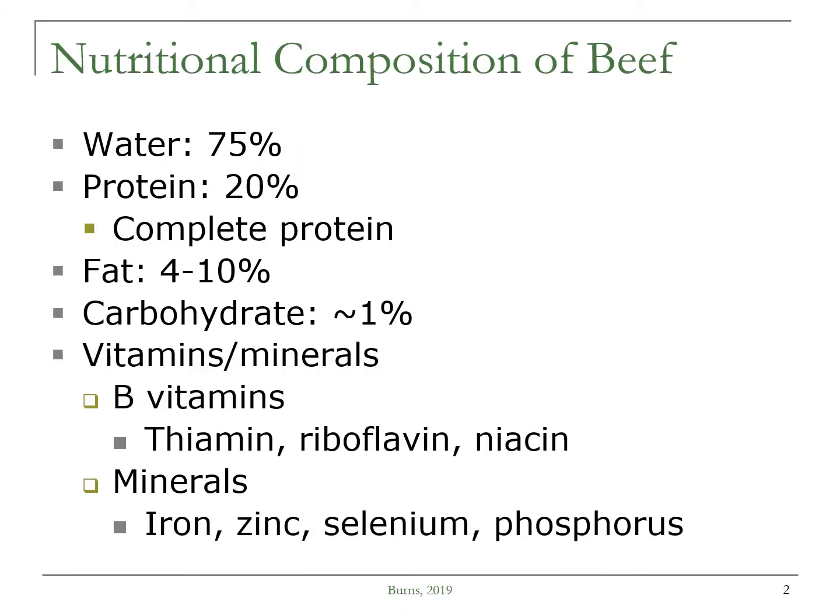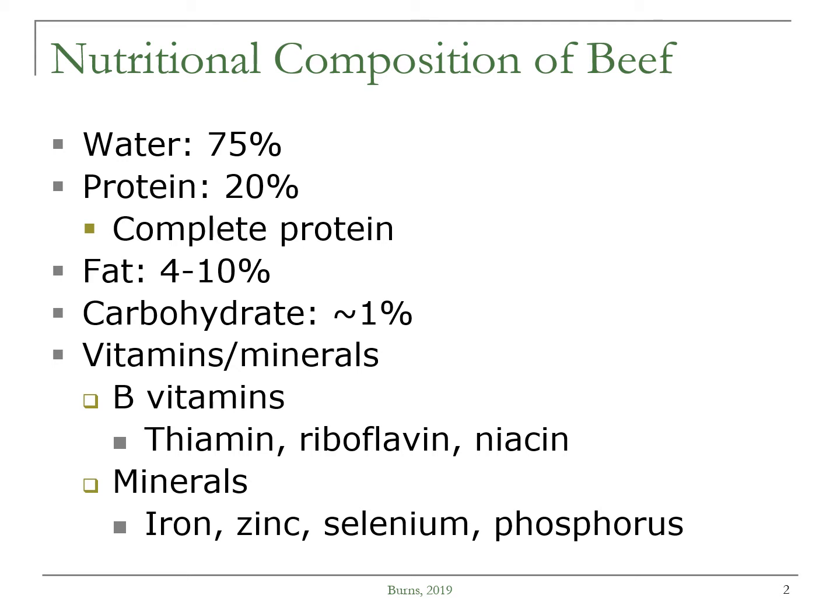The nutritional composition of beef, you can see here that the composition is mostly water, 75% water. And it's this high percentage of water in the muscle tissue that helps to explain the challenge of shrinkage of the meat during cooking. Excessive moisture loss during cooking will lead to dry meat, a loss of product weight, and ultimately then a loss of the product profit.